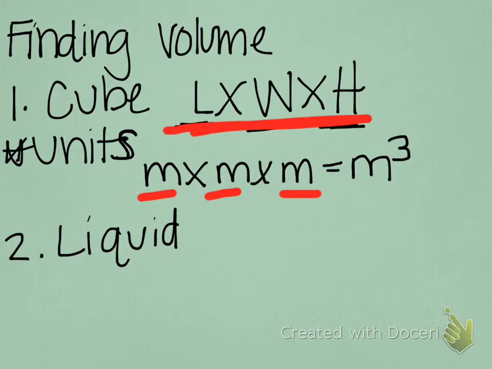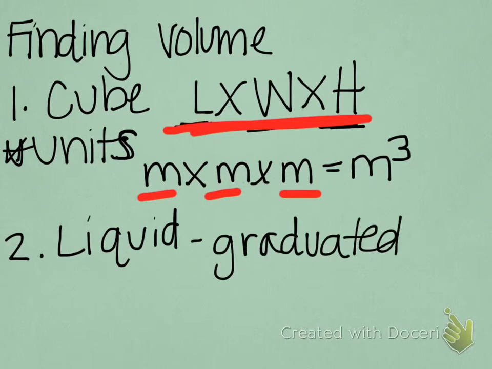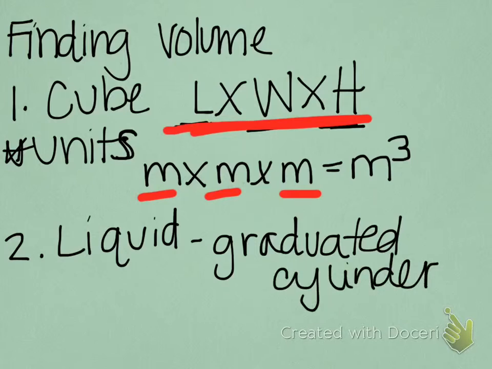The next thing is if we're measuring the volume of a liquid. What we're going to use for that is a graduated cylinder. Some of you may have used these before. I'm sure all of you have seen them. And units on this, you're going to see milliliters and liters for the most part. So you just read it, and then you read, there's these little lines here.